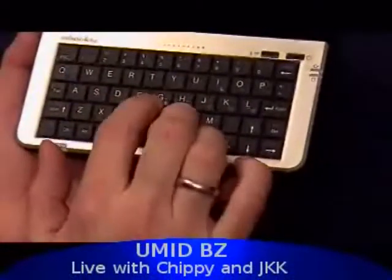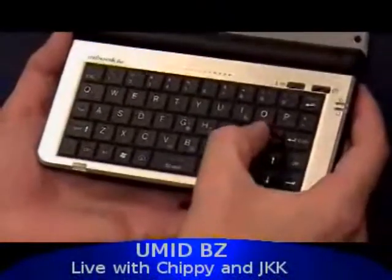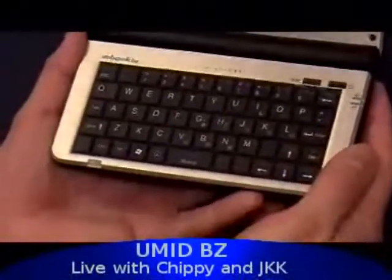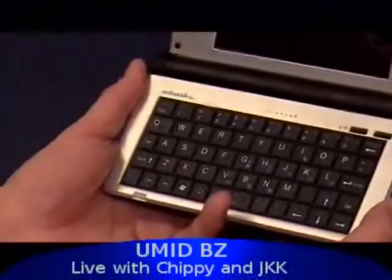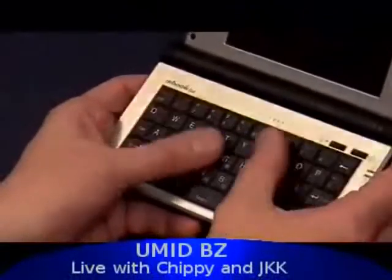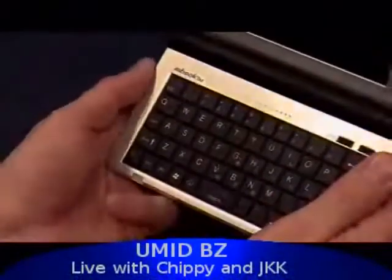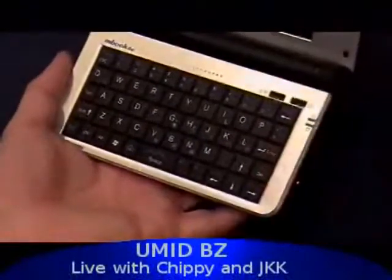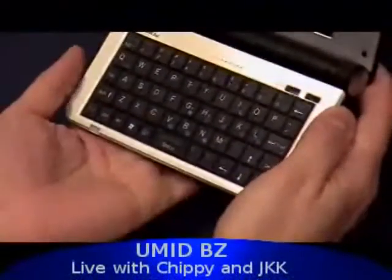Now the keyboard itself is scissor action, so same sort of mechanics as a standard keyboard. Travel is not too big. It's maybe 1.5 millimeters. It's not that massive, but compared with something like the eKing S515, which has a pure thumb typing keyboard, that one's better for thumb typing. This one is kind of middle ground, which isn't fantastic for thumb typing, and it isn't fantastic for touch typing, of course. So they haven't committed to either one of those types of scenario, and if you would ask me, they should have committed to the thumb typing style of use, because this is clearly going to be used for thumb typing more than anything else.